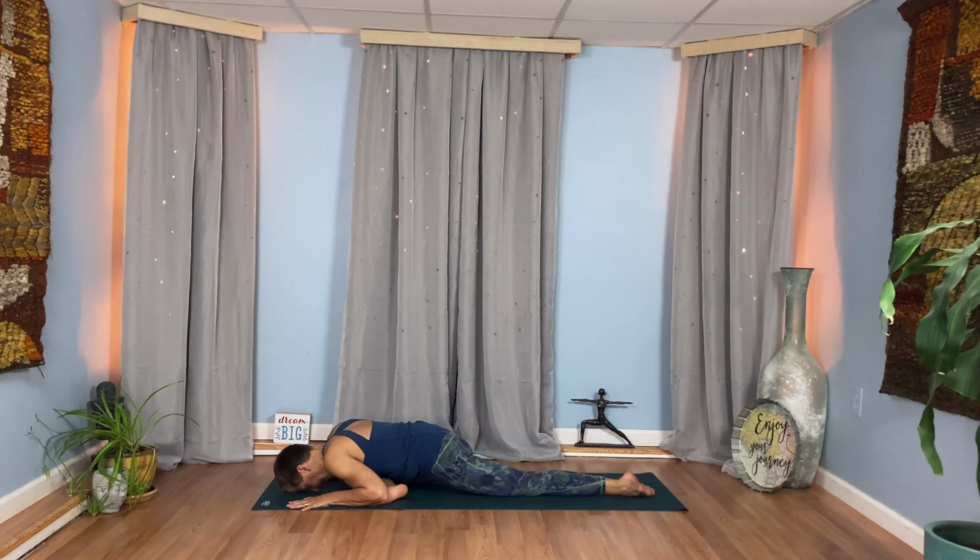Lengthen and fold forward. You can set up the variation on your back. You can set this up with a block under your hip or your hips, under your chest or your forehead. Aligning yourself with your intention.